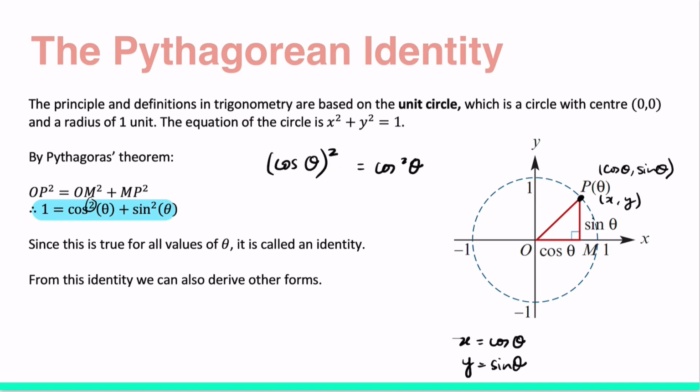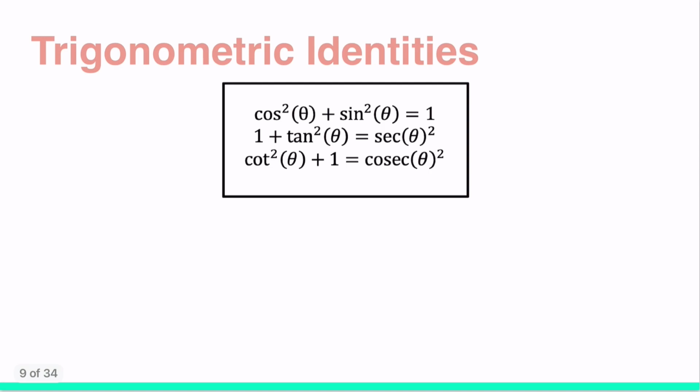So this identity is very important. Cos squared theta plus sine squared theta is equal to 1, and you can derive it using this unit circle. These other trig identities, we've got 2 more, can actually be derived from this one over here. So what I might get you to do now is to try and pause this video and think about how it is that I might get these 2 identities from this one. I will continue on in a moment.